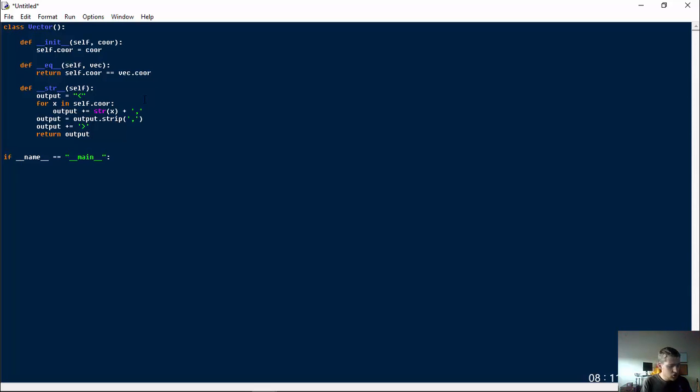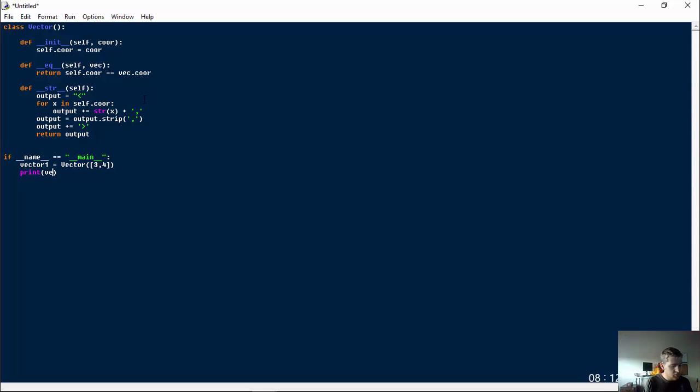Let's actually just try this out real fast. Let's go print, so we'll make a new vector, and we'll say vector1 is equal to Vector. Let's just give it some simple coordinates. Just give it 3, 4, because when we calculate the magnitude later, we know it's a 3, 4, 5 triangle. The magnitude of that is 5. Just 3 squared plus 4 squared, square root, so 9 plus 16, square root.